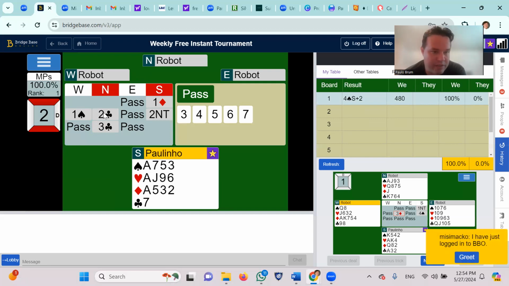You have lots of hands in which you want to bid your suit in preparation for a competitive auction if East is about to raise spades. And so you should be able to bid clubs with less than a game force. And that's exactly what North is doing here. He's showing that he has less than a game force.